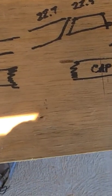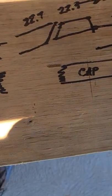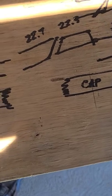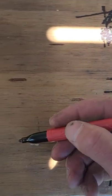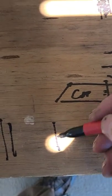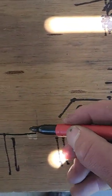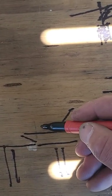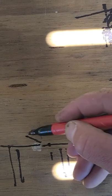So the challenge here is to get a nice clean splice, right? But because it's exterior, I'm not really inclined to do the one nail right through the middle. I do want to support both sides. The main problem with this particular project is that my splice does not land on a post. That's what I showed you. I've got a post over here and a post over here, and then a splice in the middle. So there's really no way to shoot a fastener on either side of that.